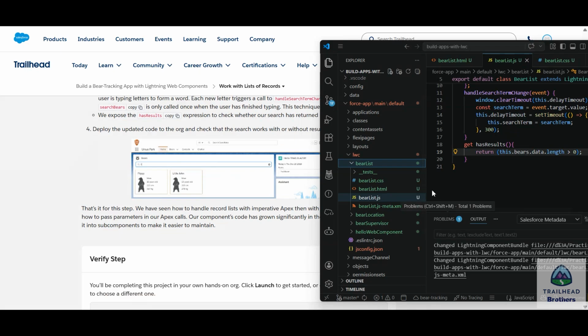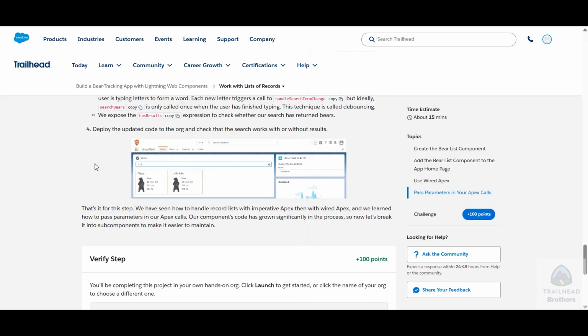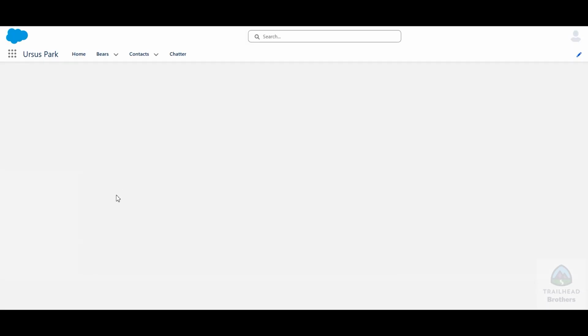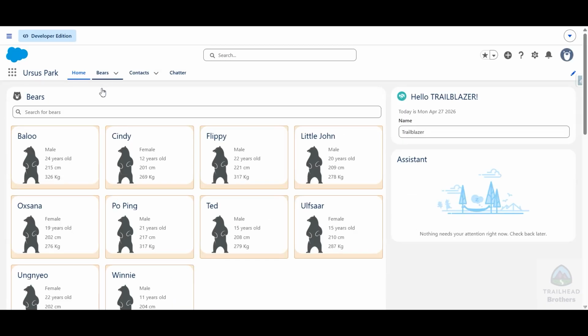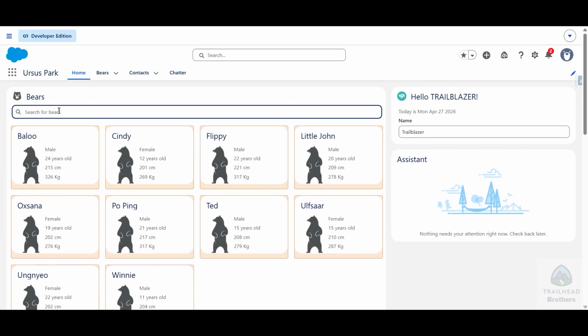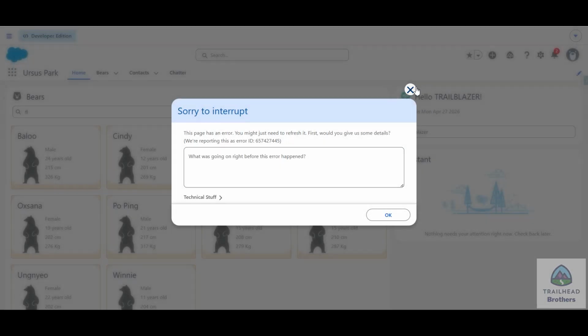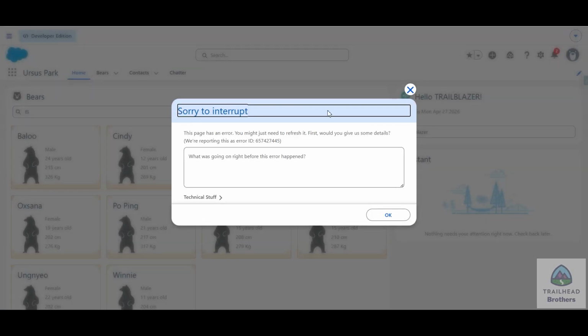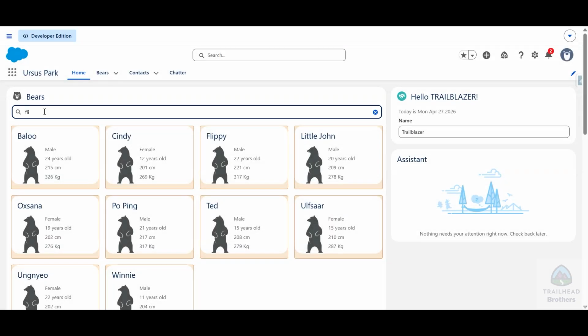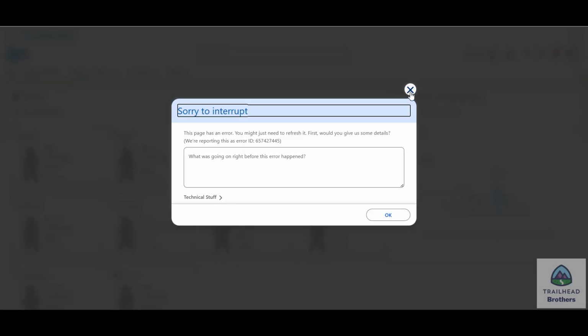We have deployed our code. Okay, we have a search bar here. Let's search, space has errors.